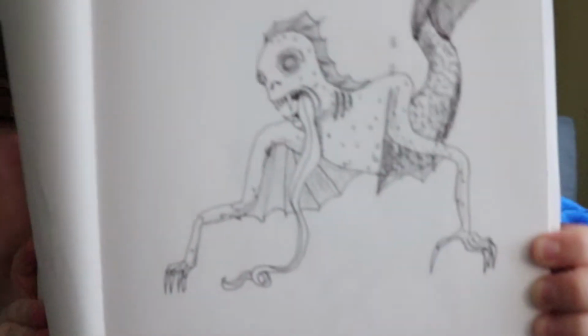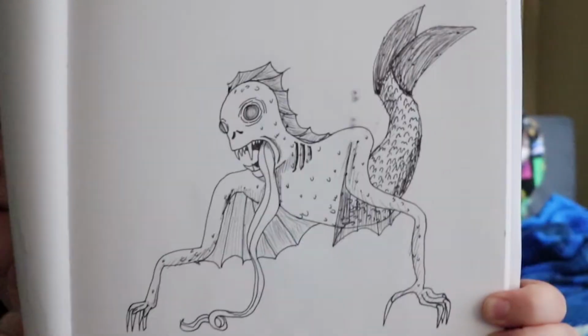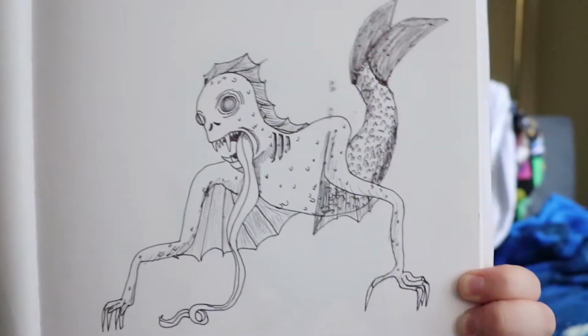Day 28, I was actually pretty happy with the way that it turned out. Just don't look at the hands. It was a little fish creature thing. So I was very happy with it. And then this one I just totally dropped the ball on. Again, I can't color, and on top of that it's just a bad drawing.